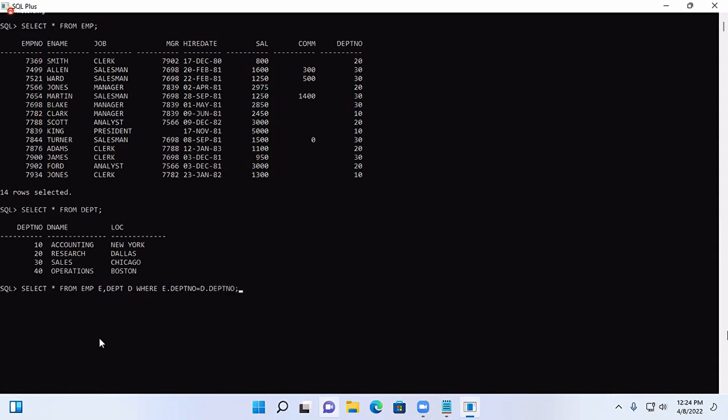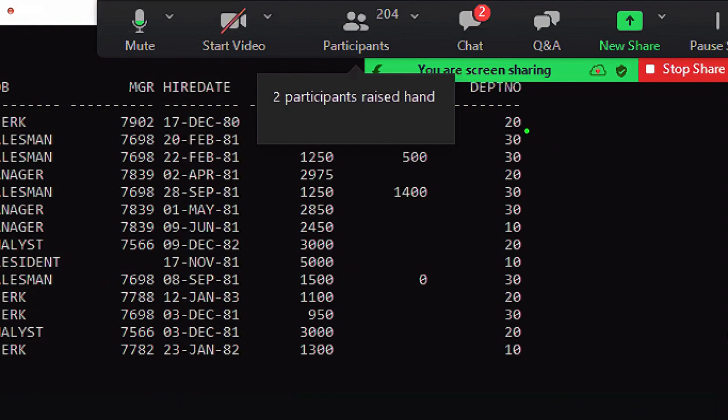Okay, up to here, I have just written the join condition. As per this condition, how many department numbers are matching in these two tables? In the EMP table, the department number column had 20, 30, and 10. So 10, 20, 30.